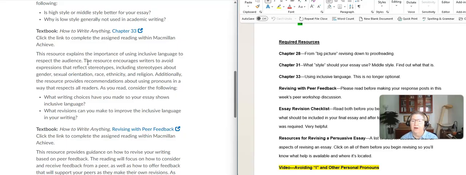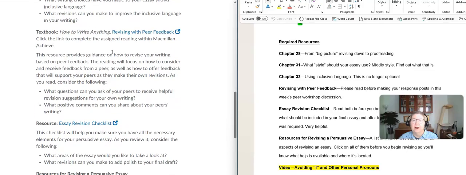There are ways to make sure that you're inclusive, so things like using they instead of he or she, using terms like mail delivery person rather than mailman, congress people rather than congressman. So be thinking about how that affects your essay. If people of a certain ethnic orientation are reading your essay, are they going to be offended because of your use of non-inclusive language? That's important to be thinking about your audience and also about how your audience sees you as a writer.